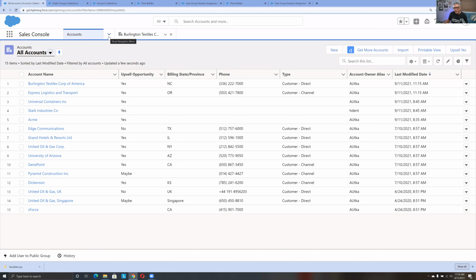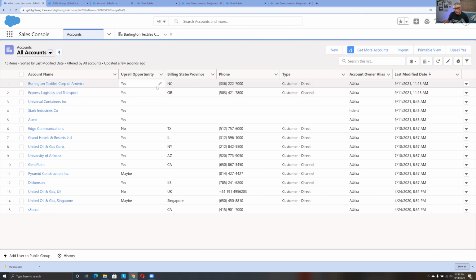That's the tricky part. What I would do in that case is just remove that button from the footer, because the thank you doesn't really do anything. It already ran. So which one did we update? Express, right? Express and Burlington. This is sorted by last modified, and you can see that these records have been updated, and the upsell opportunity has been set to yes. So how do I do that?